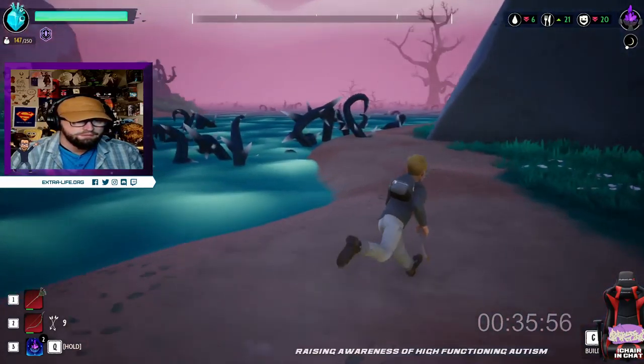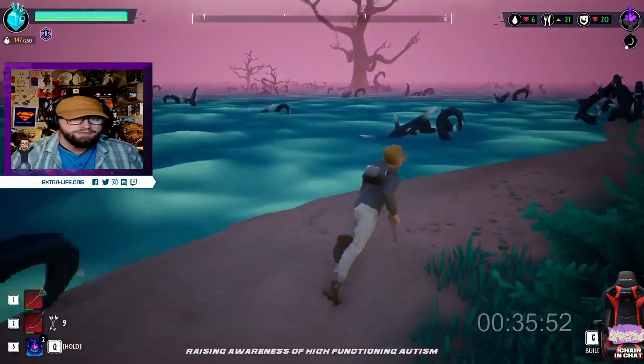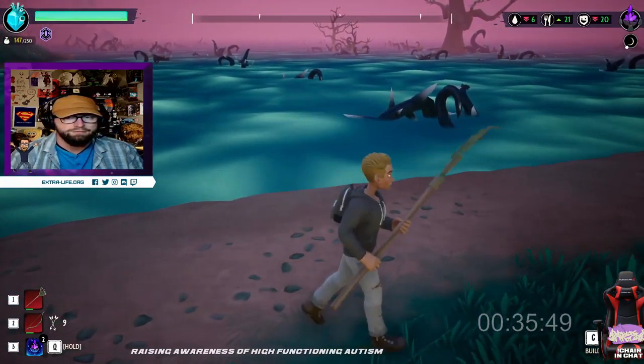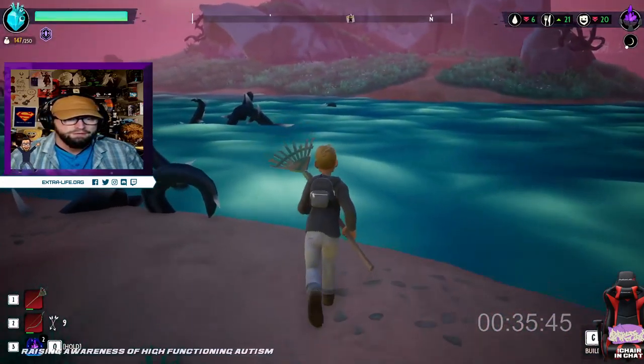I can also go to Magpie. Magpie has a little store over here. He could probably give me more crystals. Let me see. Hello, Magpie. What you got for me, bud? Let's go see. What can we trade? I'm going to sell items.